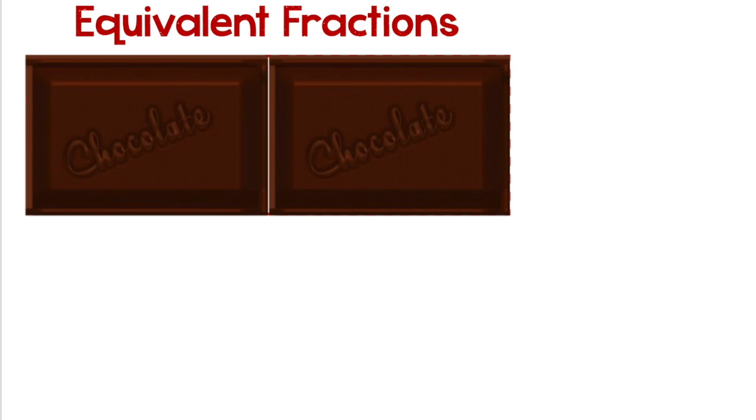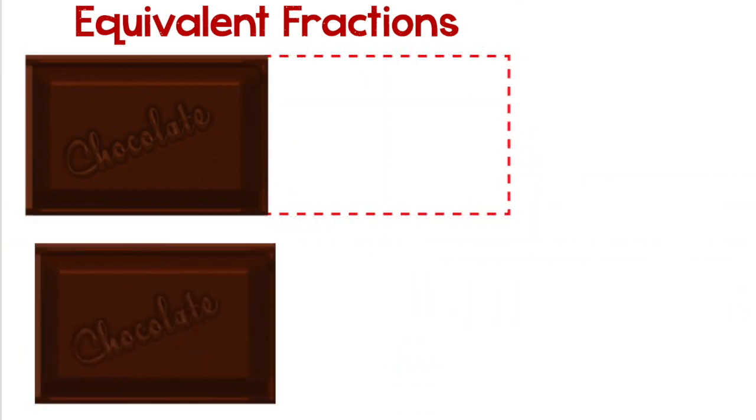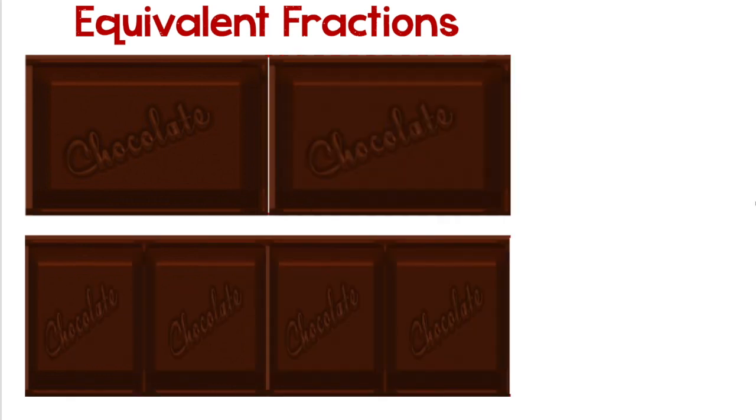Once again, I'm hungry for a snack, and I'm going to have a piece of chocolate. I decided to break my chocolate bar into 2 pieces, and I'm going to eat one of those 2 pieces. So I'm going to have 1/2 of my chocolate bar. Just as I was about to start eating, Mrs. Allen walked into my classroom and said, that sounds like a great idea. I have a chocolate bar too. So here you can see my chocolate bar on top and Mrs. Allen's chocolate bar down below.